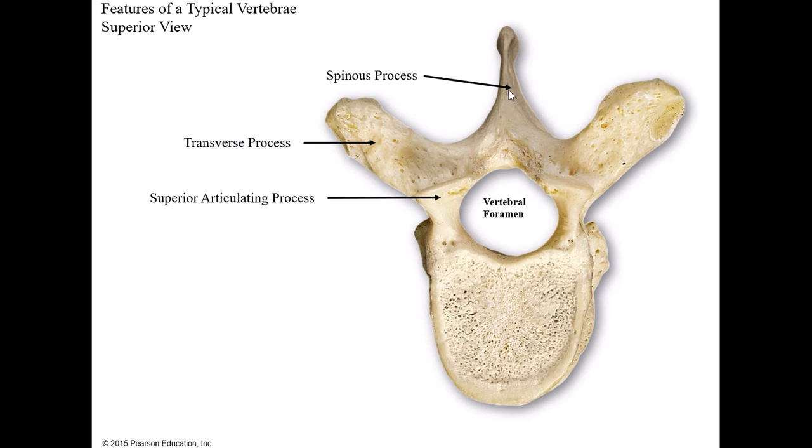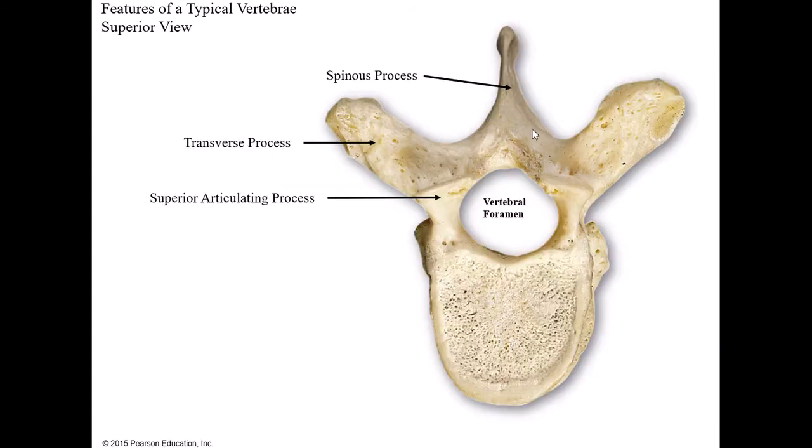If you were to just take your fingers and go to where your upper back meets your neck and feel those bumps, just kind of run your fingers up and down a little bit, all of those bumps, what you're feeling is right over here. You're feeling the tip of the spinous processes. Okay, so 2 transverse processes, 1 spinous.